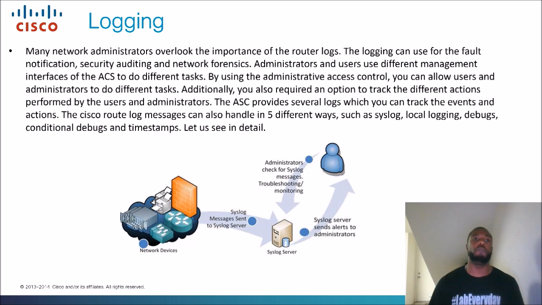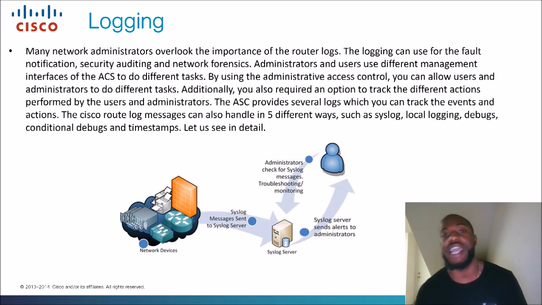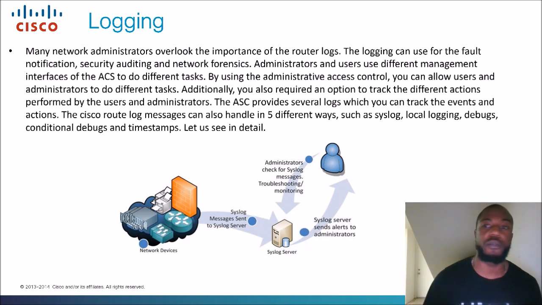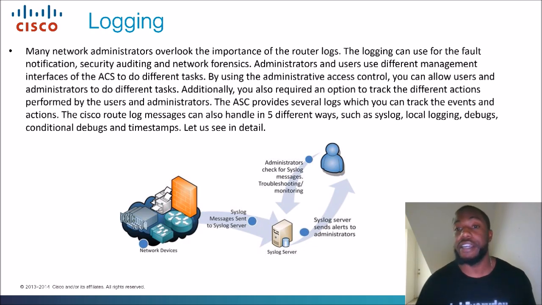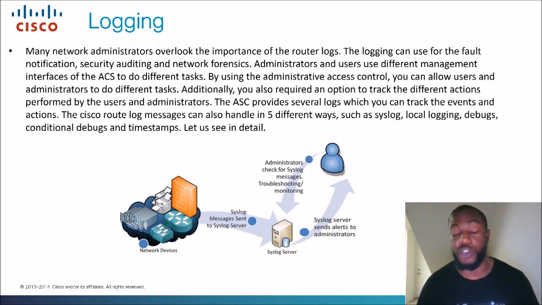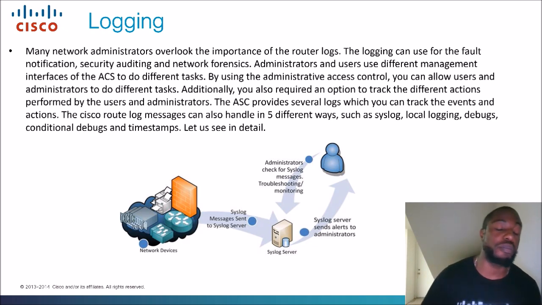All right, logging. Many network administrators overlook the importance of logging. This logging can be used for fault notifications, security auditing, and network forensics. Administrators and users use different management interfaces to the ACS to do different tasks. Basically, logging tracks the events and actions that happen on your device. It could be a server, a router, a firewall, a printer, whatever, right?